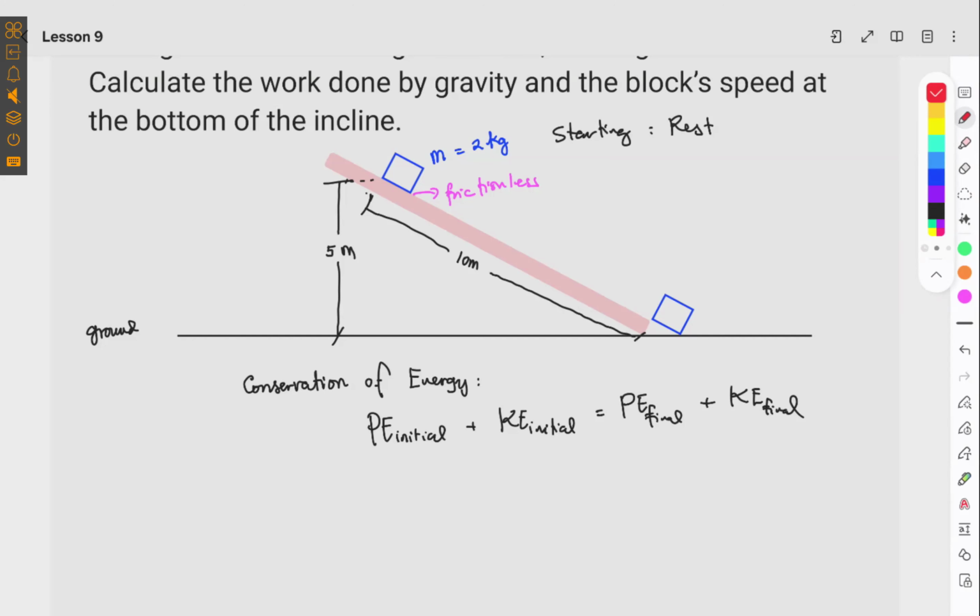Because since it's going to the lower side, that means you don't have an initial velocity for it. Yeah, that's correct. Initial kinetic energy is zero. That's correct. But why is initial potential energy also zero? No, it's not zero. Okay, it has a potential energy. What else is zero?